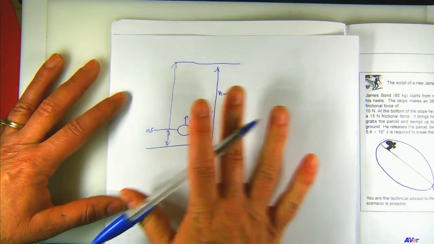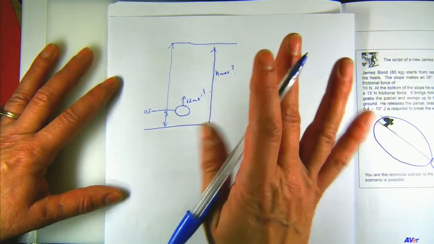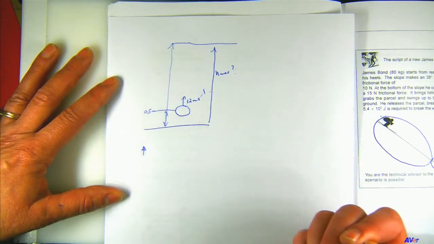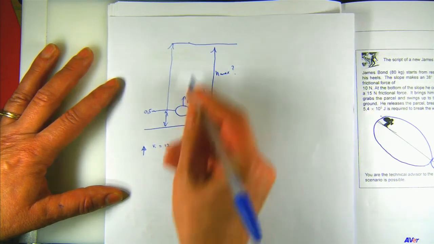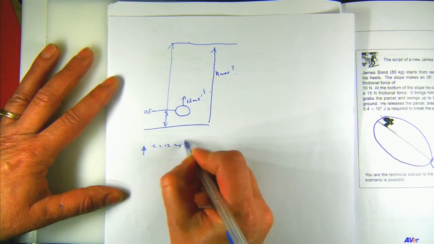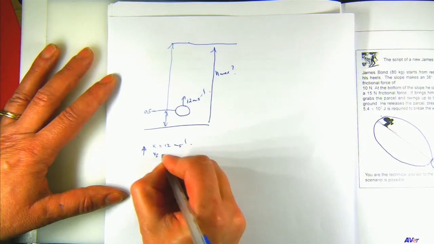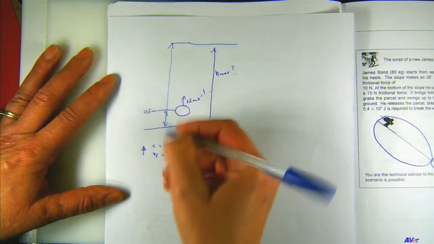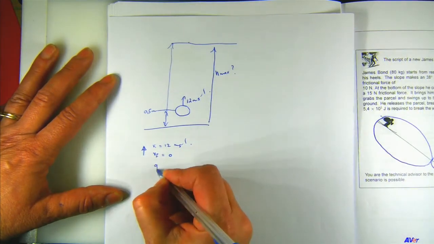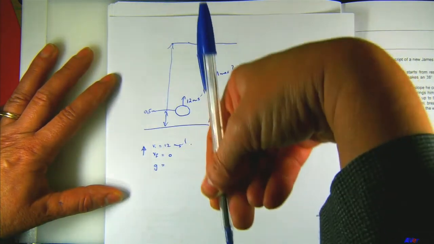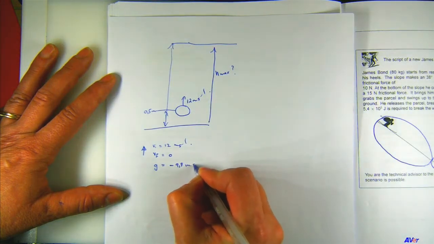Now, what would you have done with projectile motion? Projectile motion, you chose a direction as positive. First thing, you would have said, let's choose up as positive. Now, I have an initial velocity down there of 12, and it is in the positive direction, 12 meters per second. Right. What is the final velocity up there? 0. So final equals 0. Right. What do I know about this? No gravity, no air friction. So you've got gravity, and gravity is working down. Right. So now it is negative 9,8 meters per second squared.